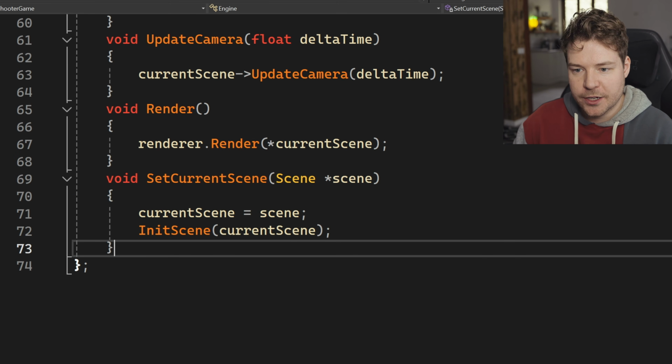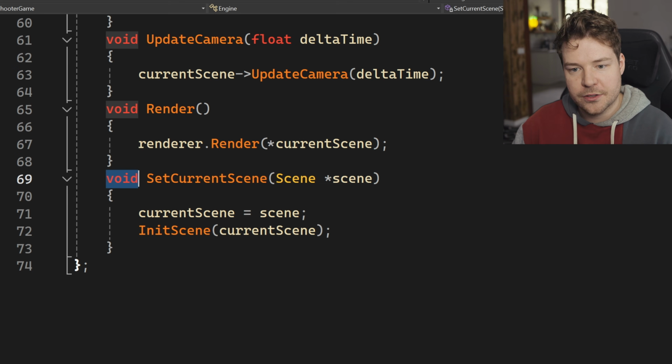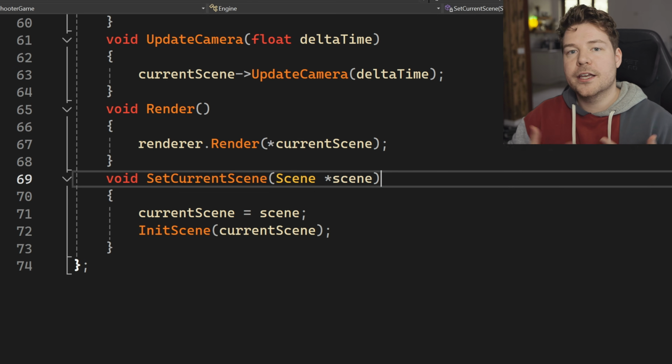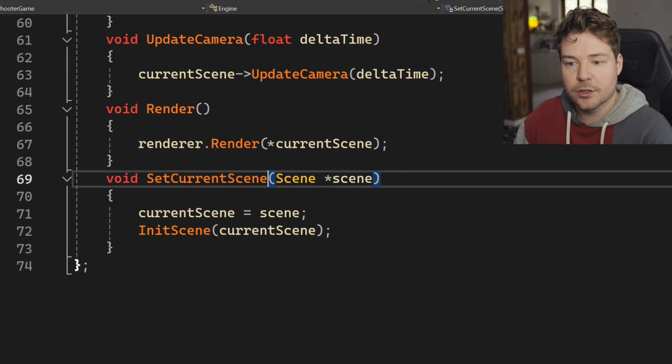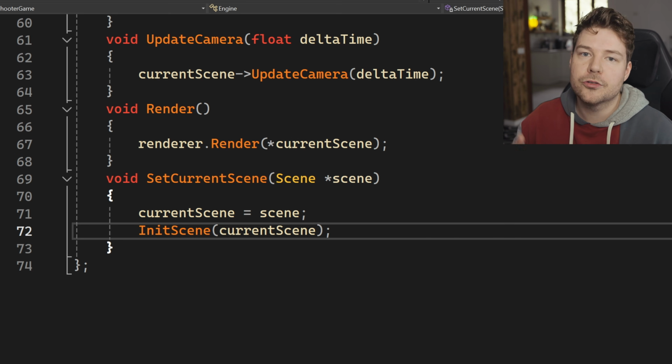When you're writing a function, always consider the inputs and the outputs. No outputs here because it's just void, it doesn't return anything, but there is an input, the scene. So what are the appropriate or acceptable states for that variable to be in? Like, is it allowed to be null, for example? If it's not, we probably should do something here.